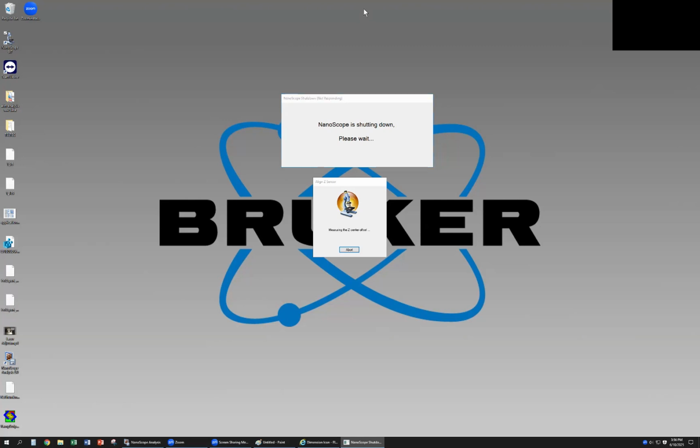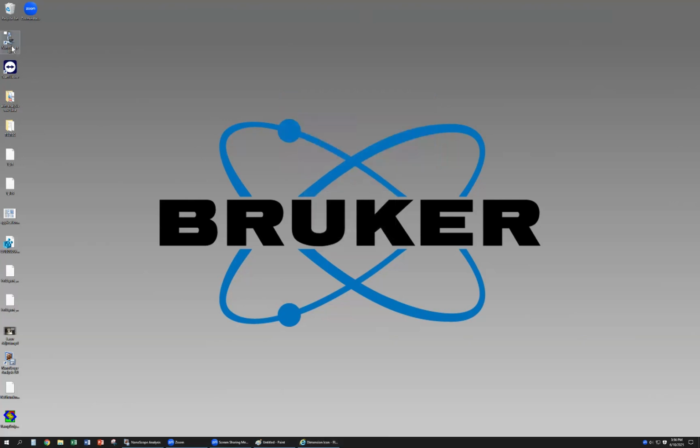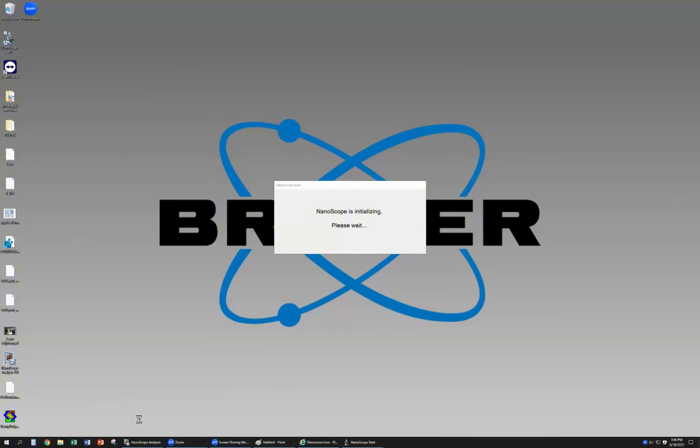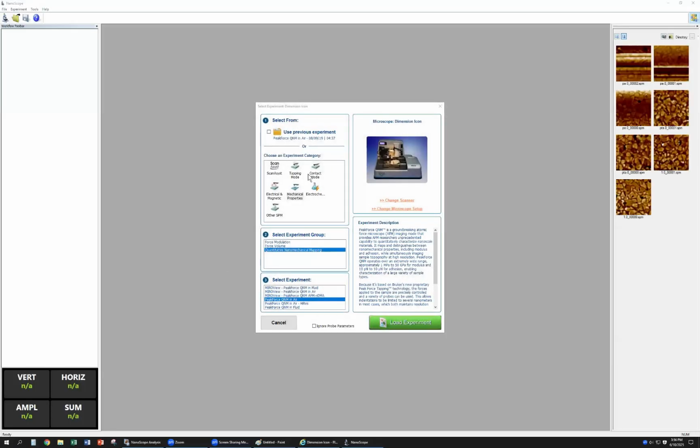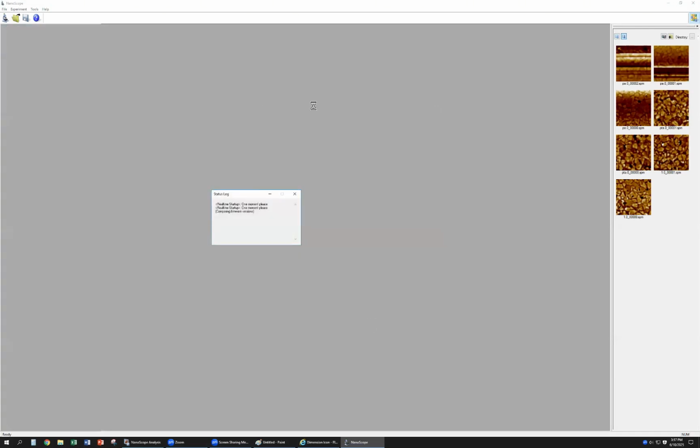Then first, you should focus your probe. That means you should align the probe and engage the set point on the sample. Okay.